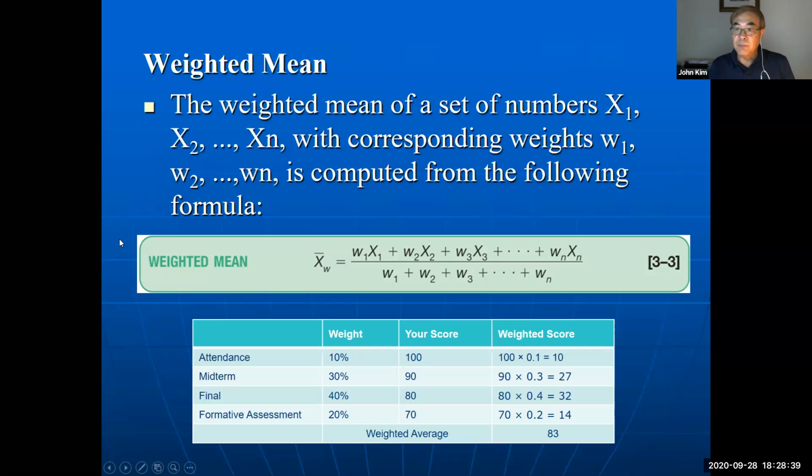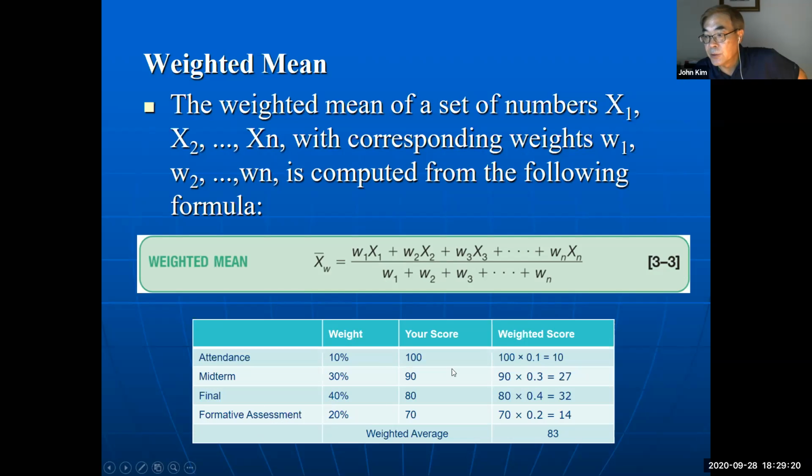And then when we say weighted mean, each member's role may be different, depending on how important. So here is an example. When we calculate a grade, with a grading policy like attendance 10%, midterm 30%, final 40%, assessment 20%.